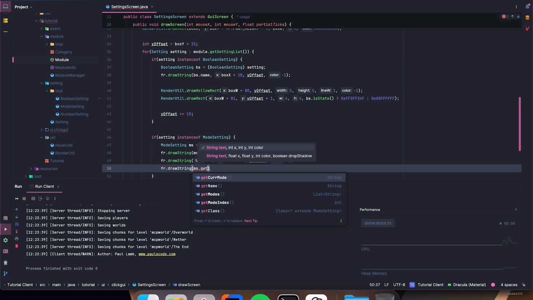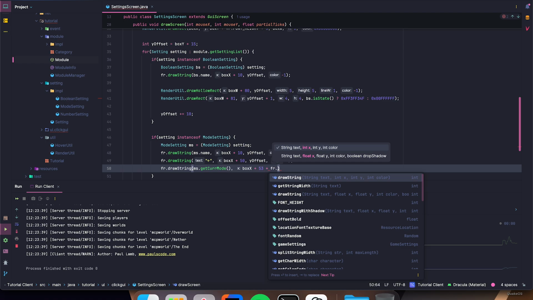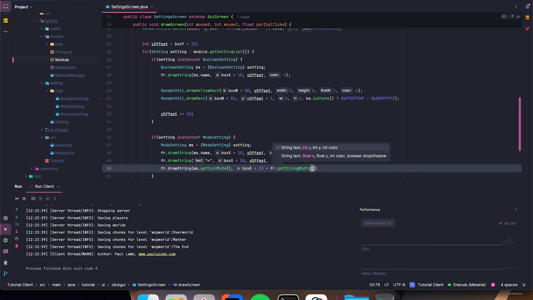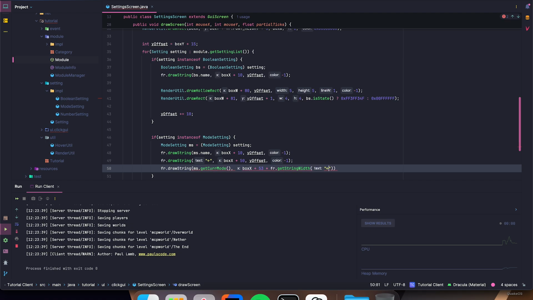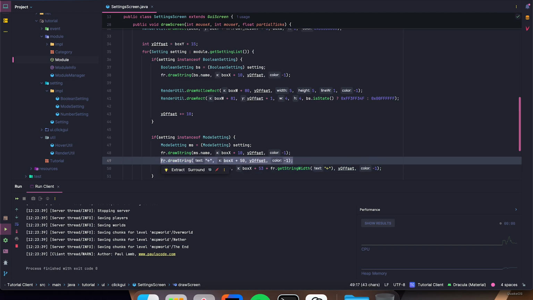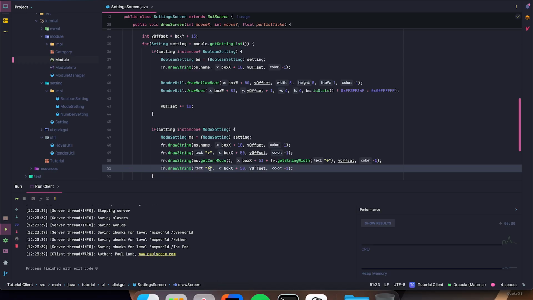fr.drawString(ms.getCurrentMode, box.x + 53 + fr.getStringWidth. And let me just copy this again. And then yOffset and -1 again. I'm going to copy this and get the right arrow this time and paste that in.